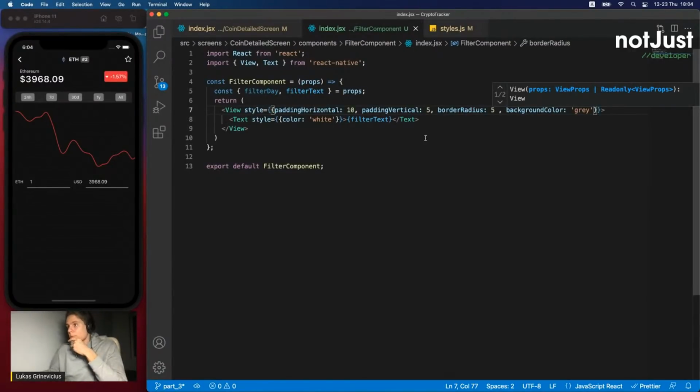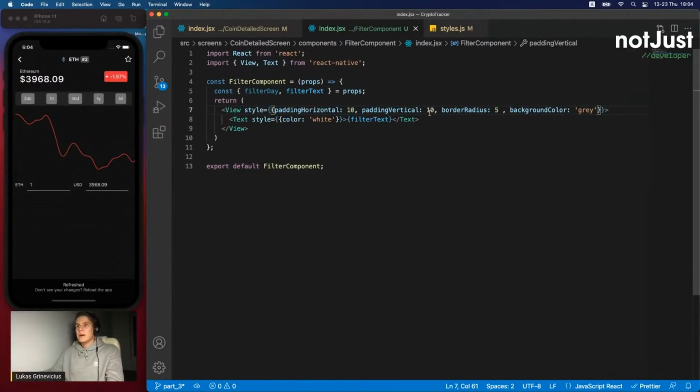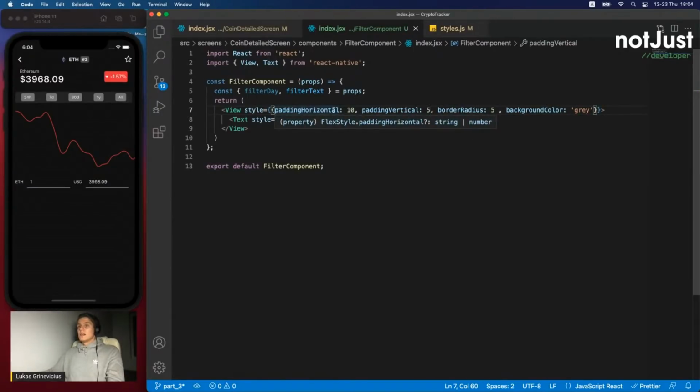And yeah, maybe let's add 5 padding vertical here for sure. Okay, that's good. Maybe I will add more padding or margin later, but right now let's leave it like that. And the color that we are going to use actually is 1E, 1E, 1E. This is how it's going to look when it's selected.